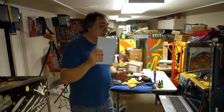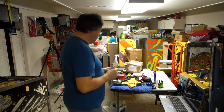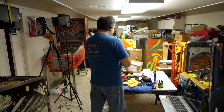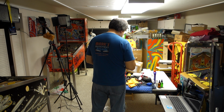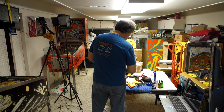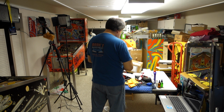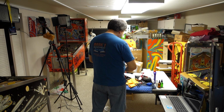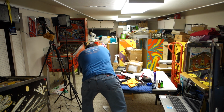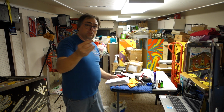This one, pinball parts or not. Don't know on this one. I remember what it is, but I kind of thought it had been packaged a little different. Well, that's what happens when you order off eBay. Get the staple out. Ho ho ho.